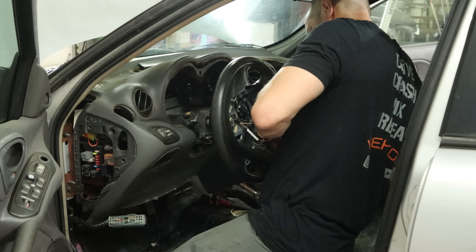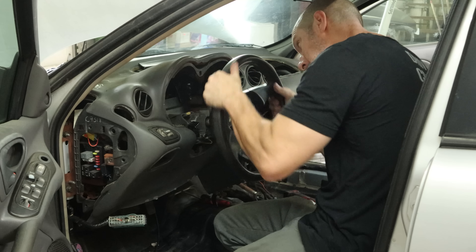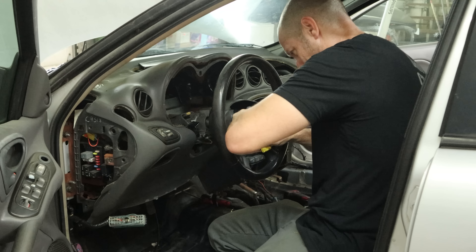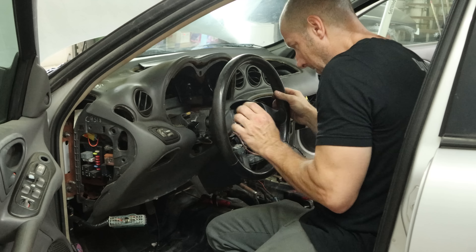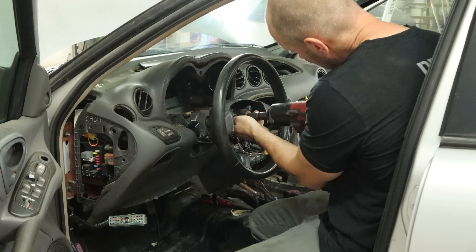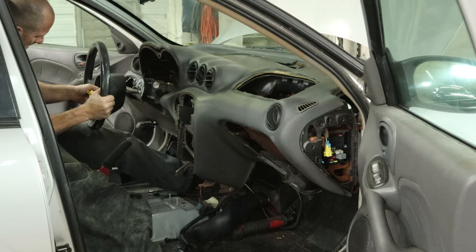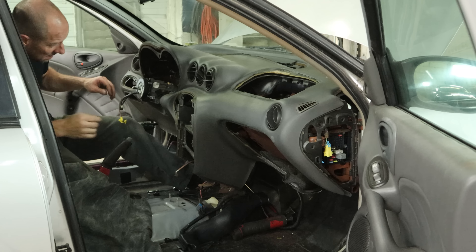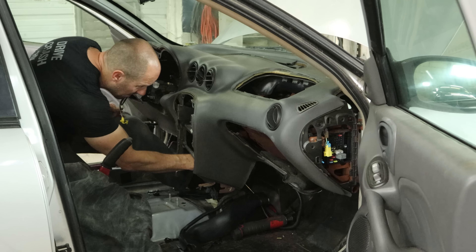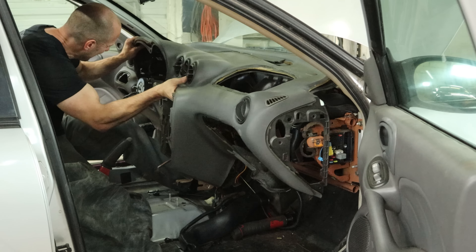Open the glove box, pull all the screws out of that, disconnect the switch for the light, and toss that in the back seat. Disconnect the ignition switch and we'll pull the cover off the side of our dash so we can get to the airbag wire — unplug that and stuff it up in the dash. We can unbolt the bottom of our airbag and push it out of there, then fish that wiring harness up around the ductwork that it's trapped behind. The tape on this wiring harness is pretty old and brittle — it pretty much disintegrates in your hand.